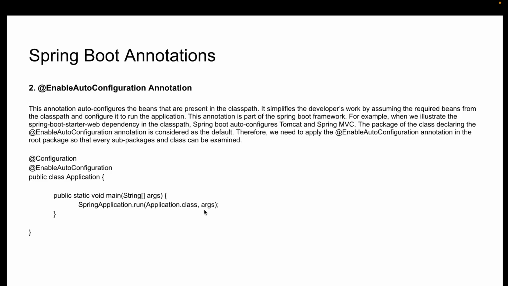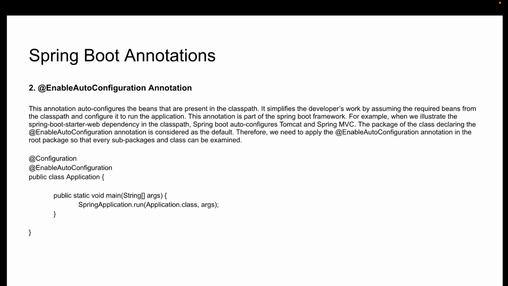And what @EnableAutoConfiguration does is it helps enable the configuration for the required beans from the class path. It also helps in enabling the Tomcat and Spring MVC features. You need a server to run your application, right?